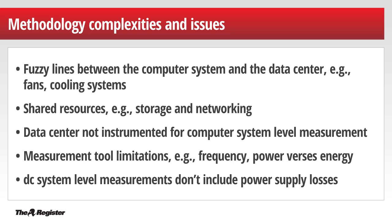So the question at the end of the day is, if you have a data center and you want to divide it with demarcation lines into individual systems, what is part of the system and what is not? The overarching goal is that if we divide the data center up into individual component systems and add up all the individual systems, we should arrive at the same power consumption the data center has as a total. So we don't want to lose anything. You don't count things twice, and you don't miss anything. Exactly. We don't want to count things twice. We don't want to miss anything. So that's one of the big issues there.